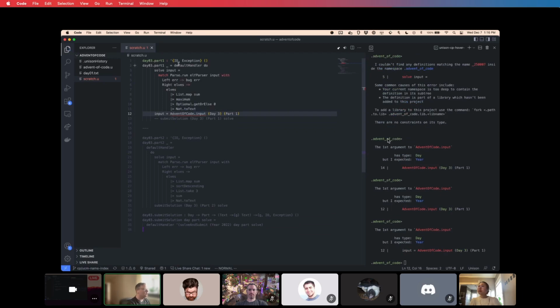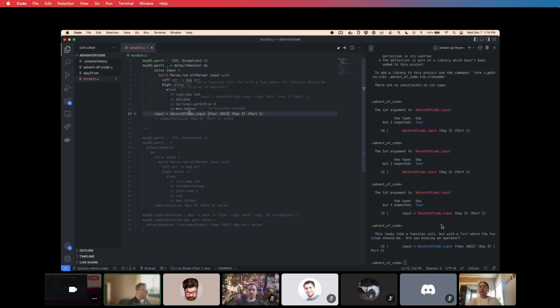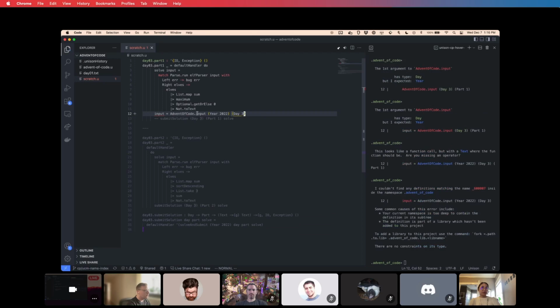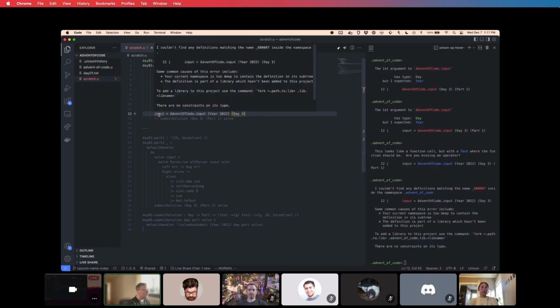Oh, this needs to be in the default handler. We are in the default handler. Do I need to force it as day, and I expect a year. Year 2022. It looks like the function call, but with a text where the function should be. Oh, the input does not change, so we don't need to purge. That's right. Great.